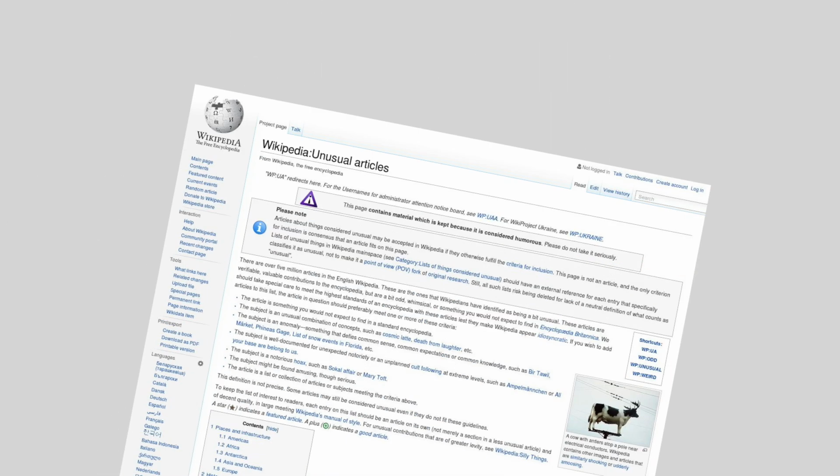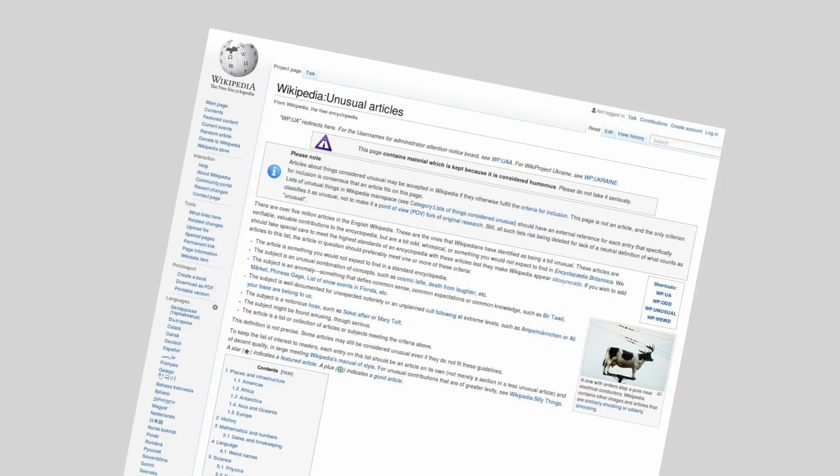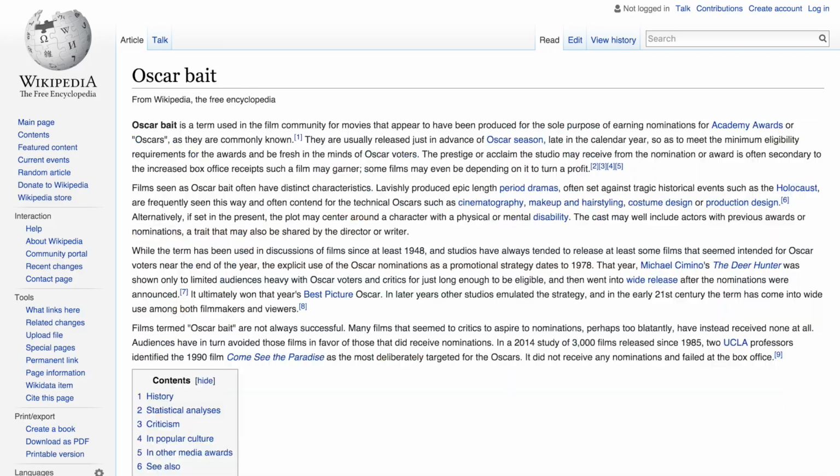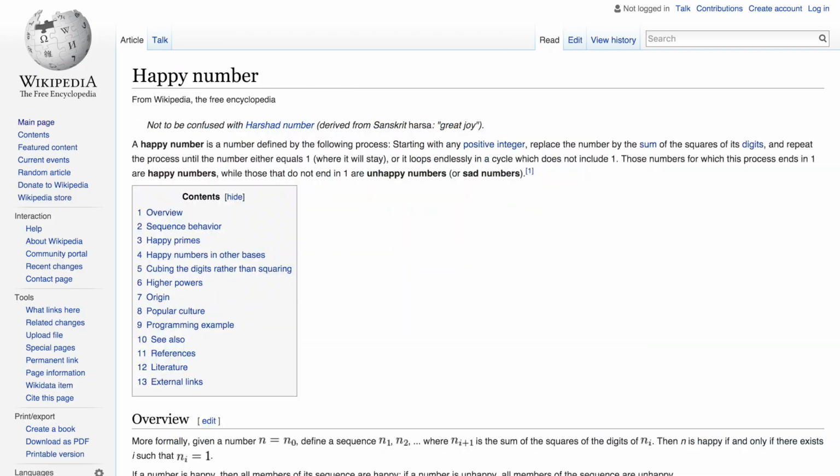So, there's this fantastic Wikipedia list descriptively titled Wikipedia:"Unusual Articles." I just remember it as that Wikipedia list. It's a collection of hundreds of articles about unusual, unexpected, and unbelievable subjects. No matter what link you click, it's bound to be interesting. For that reason, every week I'm going to click on a new link and teach you a little bit more about our amazing world.